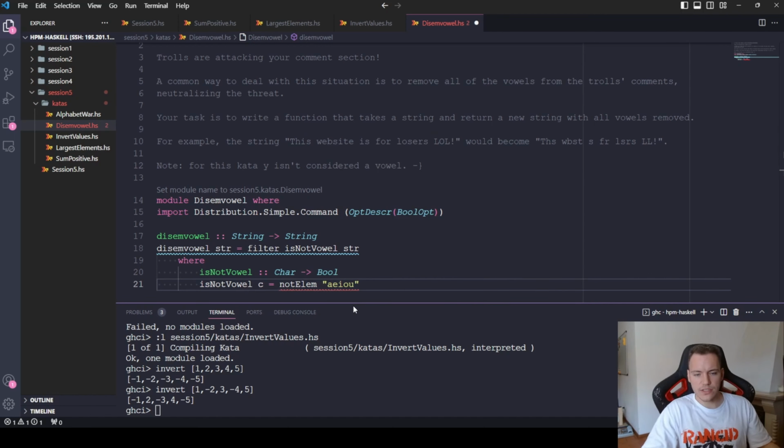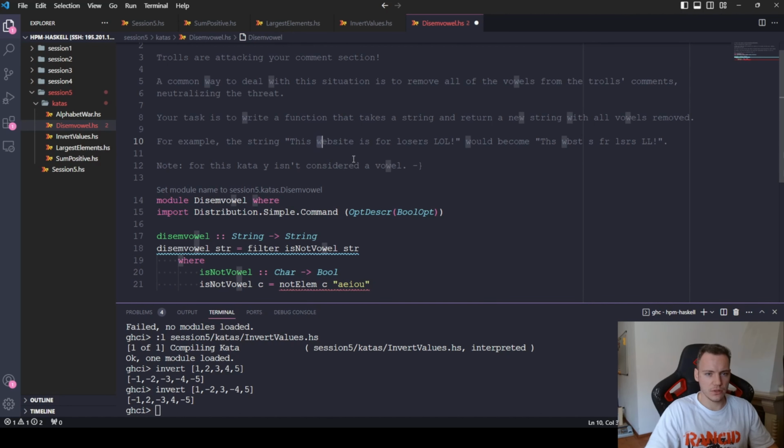So we want to check that C is not an element of the vowels, and we have to deal with case, right? Because we could have a vowel that's capitalized and then it will not match. Well, we can deal with case in two ways. We can spell the vowels here in capital case as well. So now this is okay.